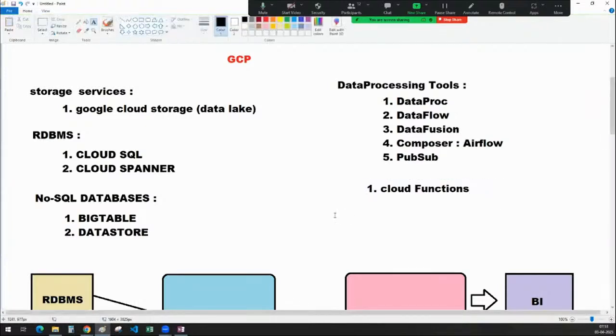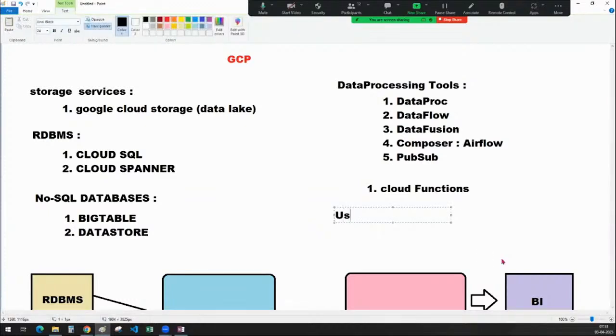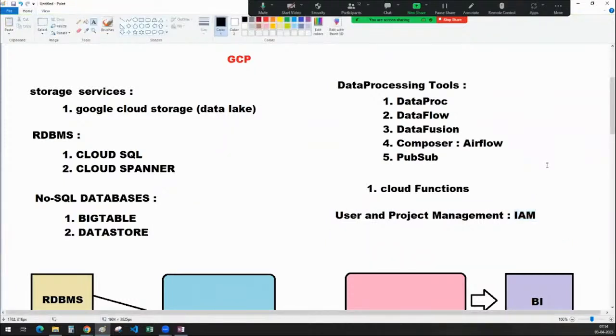And if you wanted to manage users and access, identity and access management, user and project management, that's where you have a much bigger tool. It will be available in all the cloud platforms. That is IAM, guys, very important. In IAM, what is a user account, what is a service account, what is a role, what is a permission, each and everything, because this will be very helpful for those who wanted to manage the access.